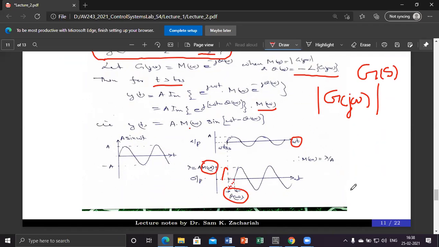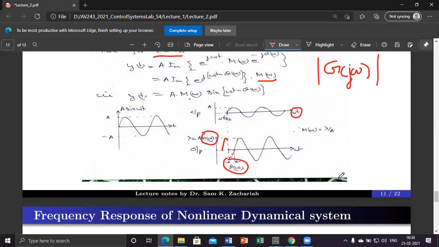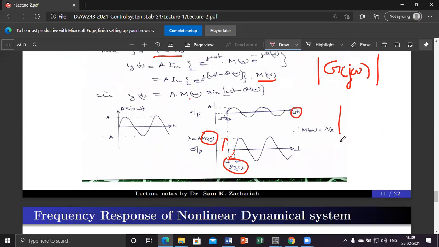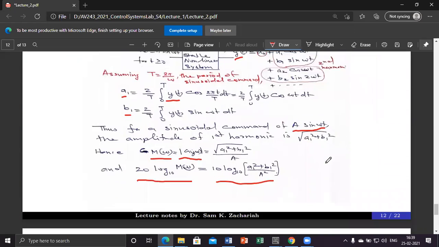Okay? Yes, sir. Sir, can you tell again how we obtained that phase component, tan inverse of A1 by B1? That is a normal trigonometric formula only. If you have an angle theta, what is the tan of theta? The quadrature component, the opposite side by the adjacent side. Okay. Now you are going to the signal domain. If you can simply expand, you will see the meaning of that.